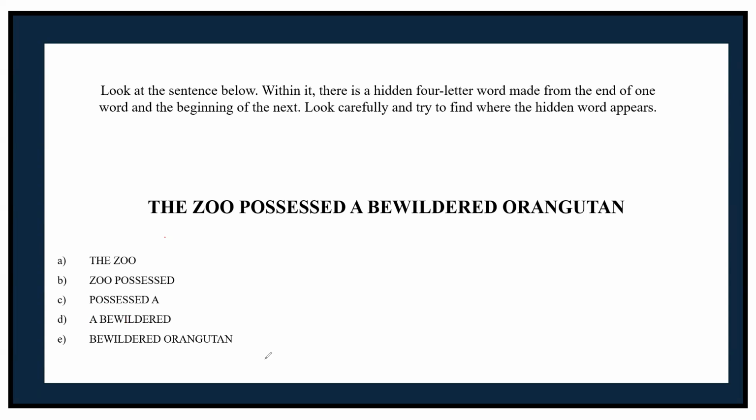Then after we have bewildered, and the last word is D, so we have our first one, and then O, R, and A are the other three letters, so Dora. That's a name, but not a word. Good. What about the other four letters here? Redo. Good. Yeah, redo. Perfect.